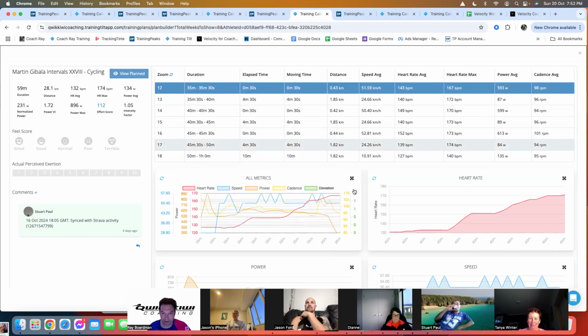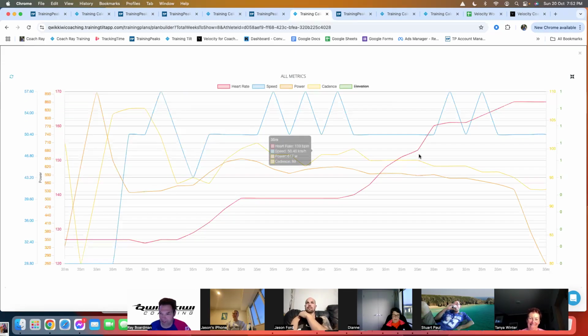Looking at this one here, we're seeing a similar story, although it's dropped off a little bit later, but we'll see the peak is... Actually, that's his highest peak there. So he must have burnt himself out in this rep. So he's under a bit of fatigue the next rep.